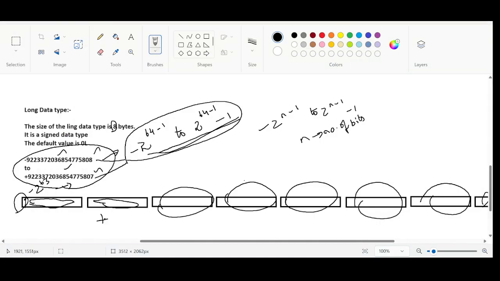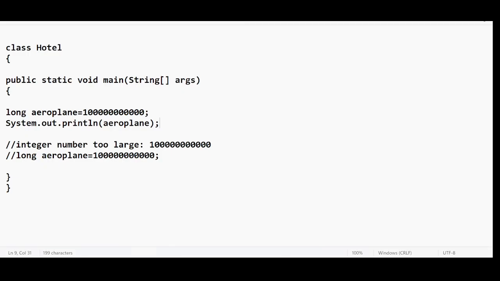Okay, your answers are valid. One way or the other, your answers are valid according to the theory and according to your understanding. But let us try to understand why the compiler is showing an error. Very simple. Observe this: whatever you give to System.out.println, whatever the data type, whatever the identifier, it is always going to consider it as an integer. So everything will be by default.